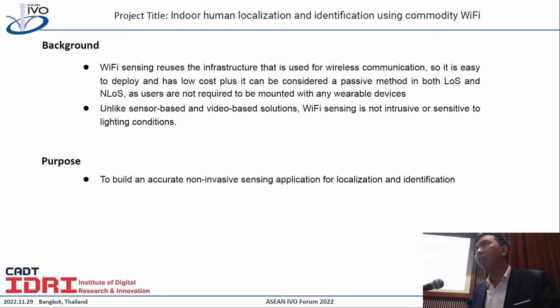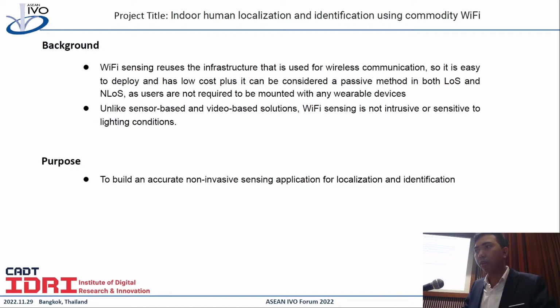Another thing is, why are we considering commodity Wi-Fi? Recently we can see a lot of Wi-Fi routers, I mean the home gateway ones, in almost every urban household. So we can consider using the signals from the Wi-Fi we have at our household to implement this project, using this ready-installed infrastructure.